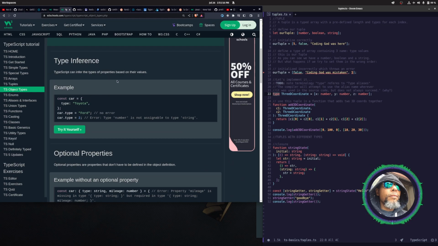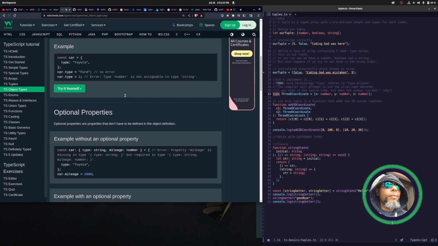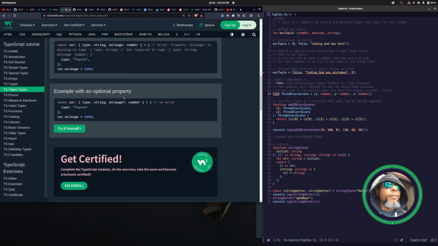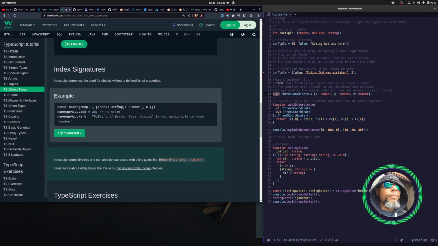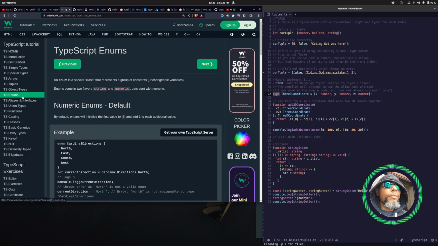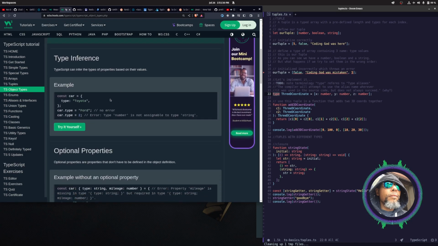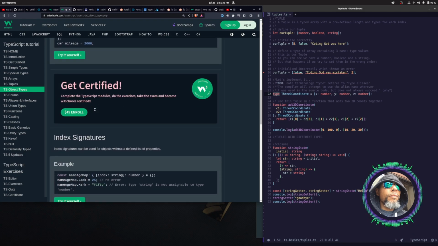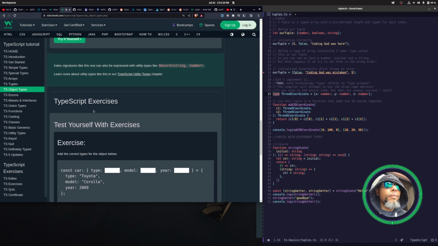We can infer the types of properties based on their values. Car, the type, optional properties. Car, new age map. Oh wait, go back. Did I see everything? No, I did. Okay. Type inference, car, type total. Okay, blah blah blah.